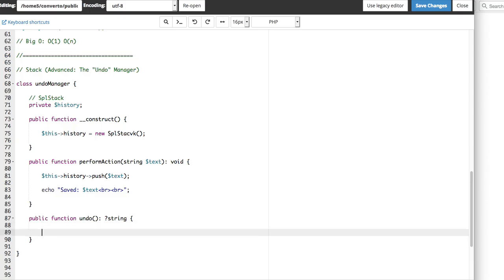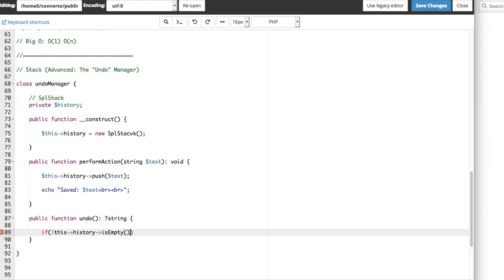Move it down like this. This is just in case there's nothing in there. I would say if not this, if it's not this history, and then you're gonna put in here is empty. It's empty, so we check.